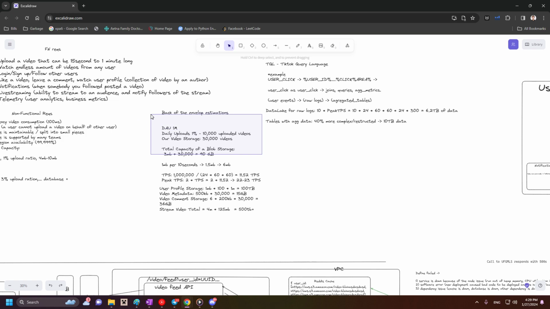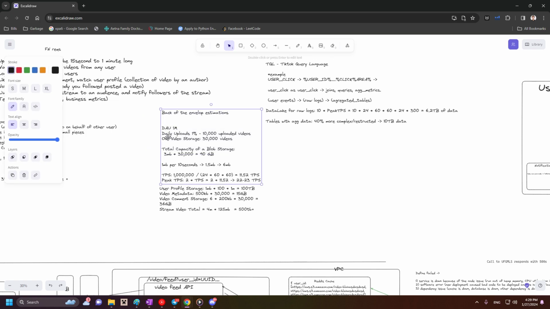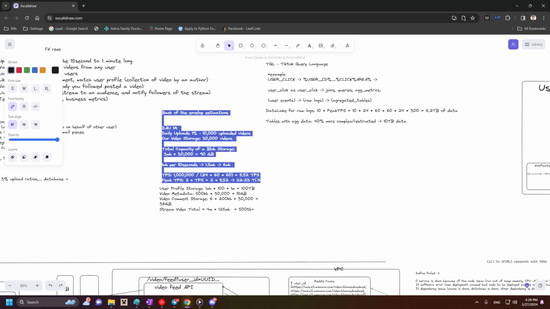And a really good follow-up question from here is that we designed this thing to have video storage of 30,000 videos, and what I love to see is what changes I would need to make if this was a higher number. So identify the bottlenecks of the system. That can be a really good discussion.